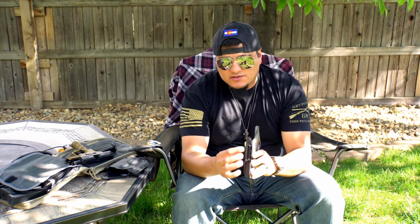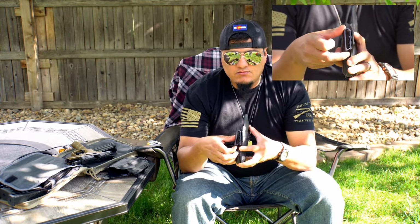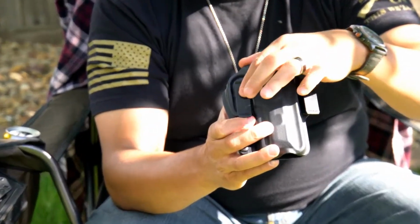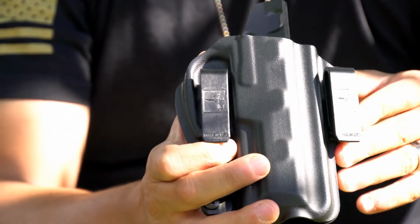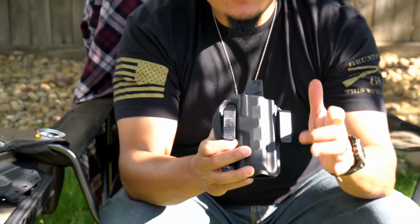Looking at the details of the Bravo Concealment inside the waistband configuration, first thing I want to look at are the actual clips themselves. Internally on the inside of the clips, you can see that there's a bit of a double hook. You got a hook kind of angled down, and then you got a hook that's angled up on the moving portion of the clip itself. So that's a nice feature. It really retains the firearm and the holster in place with a 1.5 inch belt. Of course, made in the USA, so it's imprinted on the clips themselves, so definitely proud of that product. It's also on the bags when they arrive, so Bravo Concealment logo and made in the USA.